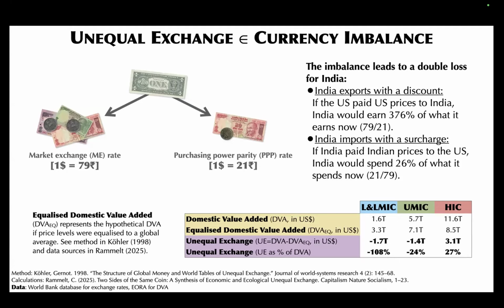This comes from these post-Keynesian approaches. The explanation behind it will take a minute to explain. If you have a US dollar in your hand, you go to India, you go to an exchange office, you get 79 rupees. However, with those 79 rupees, you can buy more stuff in India than you can buy with a dollar in the US, right? So then you have this price level adjustment called PPP, purchasing power parity, which has recalculated what a dollar is worth in real terms.